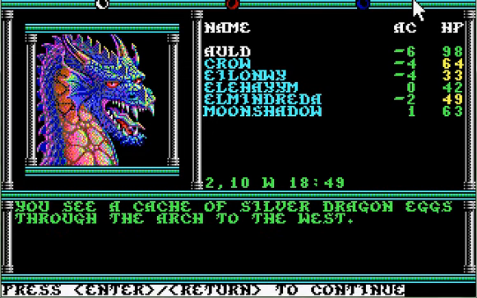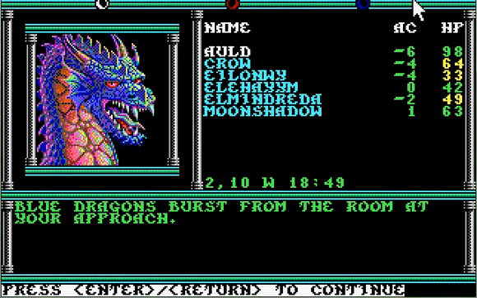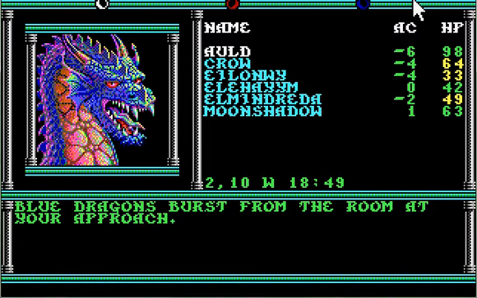You see a cache of silver dragon eggs through the arch to the west. Blue dragons burst from the room at your approach.